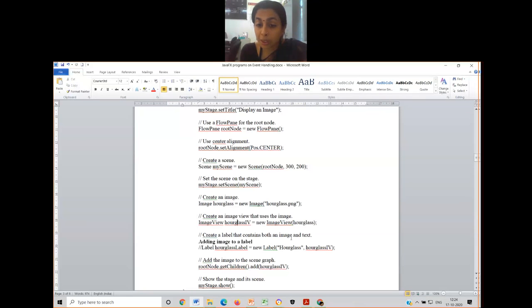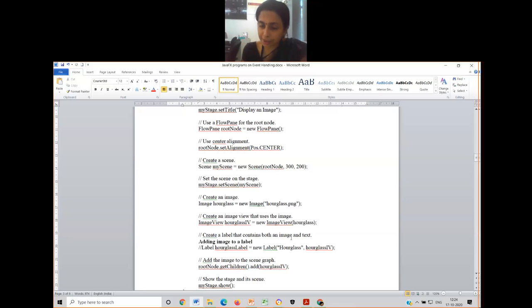Then once the image is available, using this object, call ImageView. Pass that object to the ImageView. This again creates an object. Please skip this, I've commented them. Now add the image to the scene, similar to getChildren().addAll. Here addAll is used when more than one component is there. Simple add is used when I have only one component. It is as simple as that.